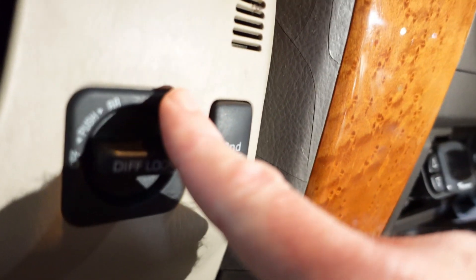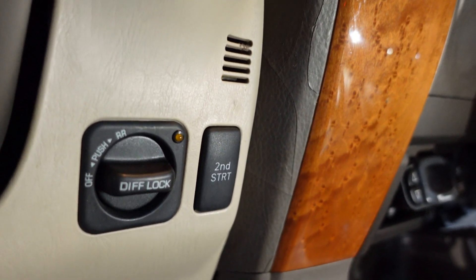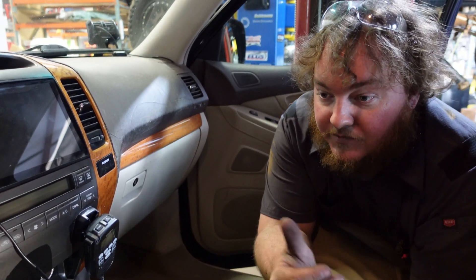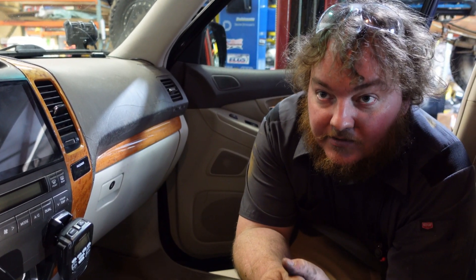We put an LED indicator light on the corner — it doesn't come that way, we added it. It's a blue, 12 and 24 volt LED indicator in an amber color, and we drilled a small hole in the side there. Basically, with that harness it gives you an indication circuit — if you choose not to use it, you omit it, cover it with heat shrink. When the diff is engaged and the switch closes the circuit in the pressure switch, it closes the circuit on the LED, which turns it on so you know it's actually engaged.